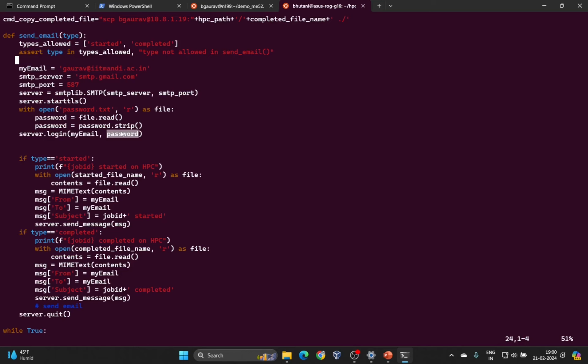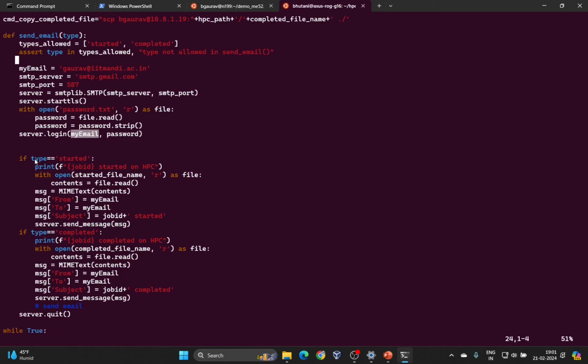If you take this script, you simply have to replace this with your email ID at students.itmandi, and keep your password in the password.txt file. So this means you have logged in. If you don't get an error till now, things are working fine.